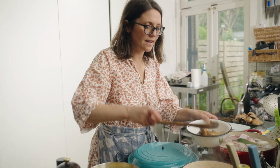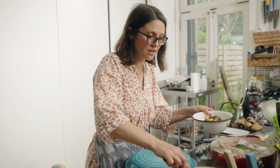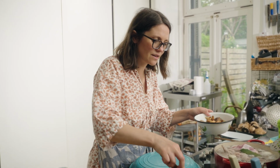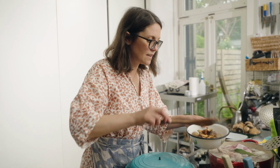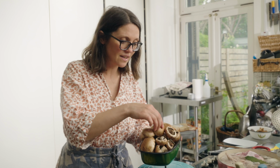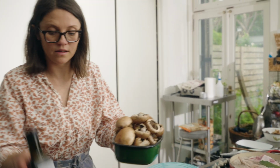So shiitake add a little bit of a firmer texture. That's why I love adding them into this dish. It just gives it a little bit more of that meaty, almost bite. And I do like these portobellini, they look really sweet. And actually, I'm also just going to put them in whole. I'm not gonna cut them up.